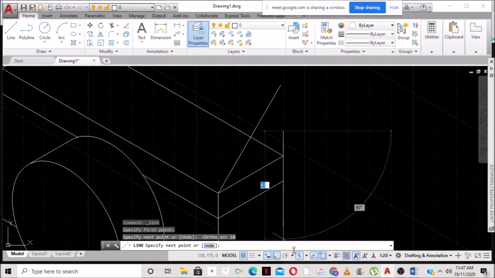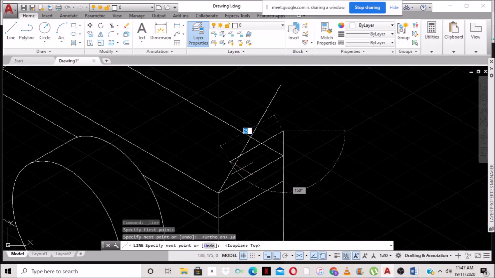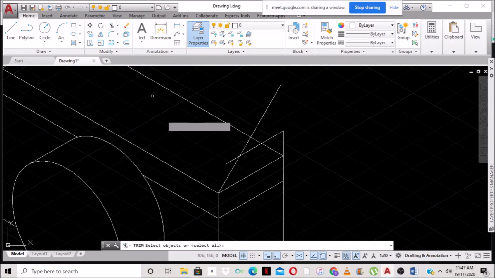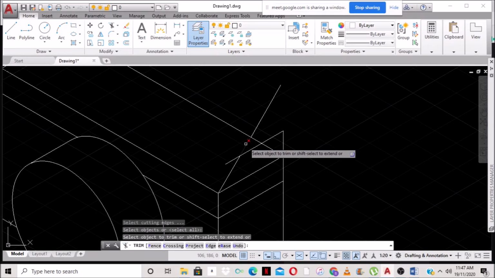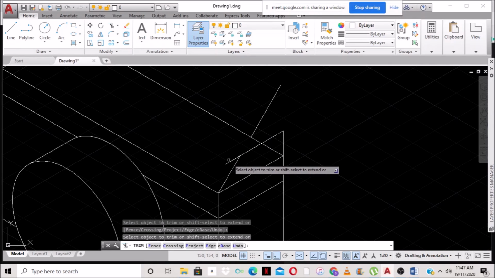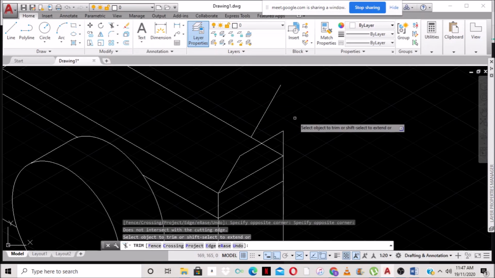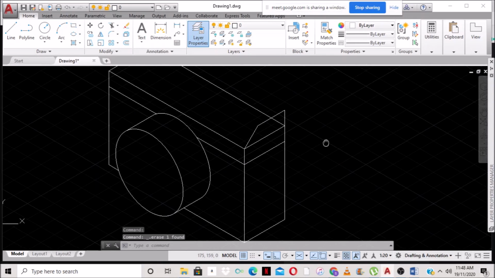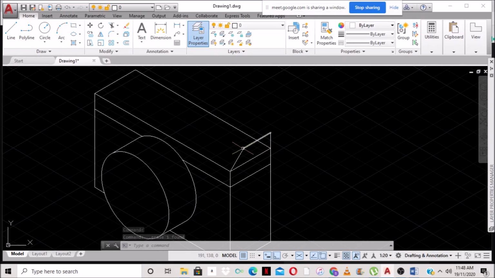Change the isoplane. We are on the top, so we're going to go isoplane top. Right? We select there, we press the spacebar, and now what we're going to do to get rid of the unwanted lines is trim. So we come to modify, we select trim, we press enter, we trim here, trim. Can't trim there, so we're going to highlight all of this. Alright, so we press the spacebar, and then we select this line and we press delete. Right? So now this is one side of the lens.